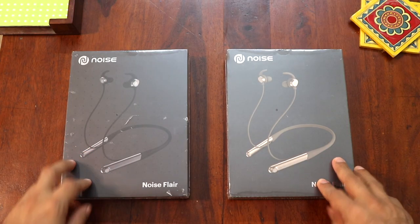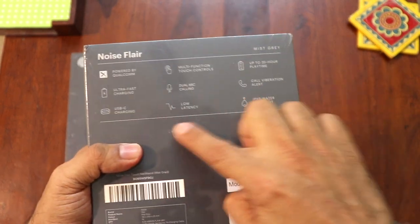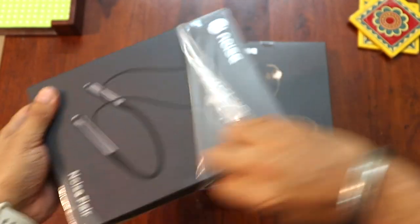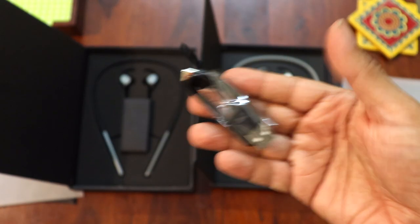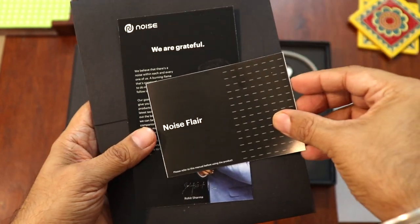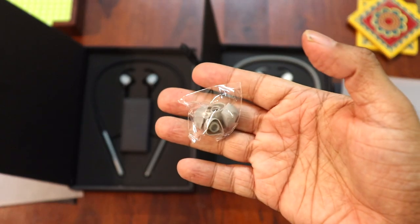There is so much more about these that you shouldn't miss. But for those who are inquisitive about the unboxing, here's the retail packaging — they come very well packed and scream premium. Towards the back is the list of some of its features. Let's peel off the plastic and open these boxes. Inside you can see the band itself, a USB-C charging cable — so glad it's USB-C — color-coded extra ear tips and ear hooks, and finally the user manual with some paperwork. We have the exact same things in the mist grey variant.